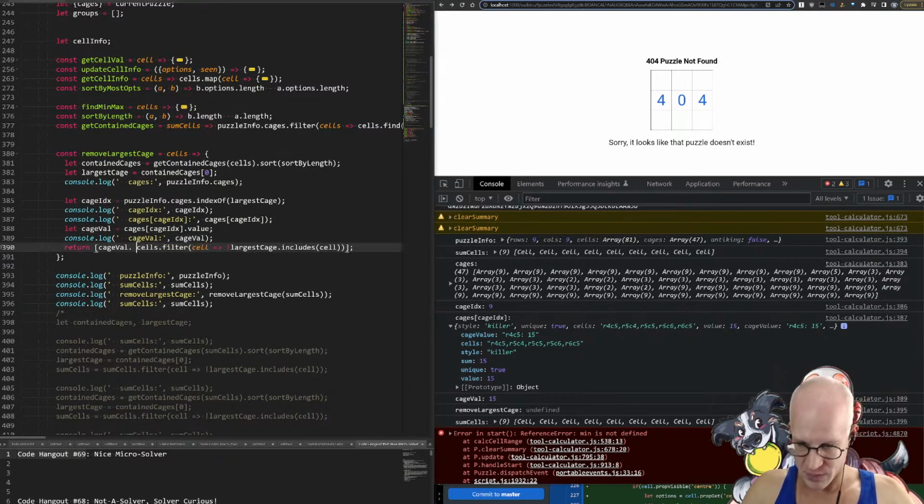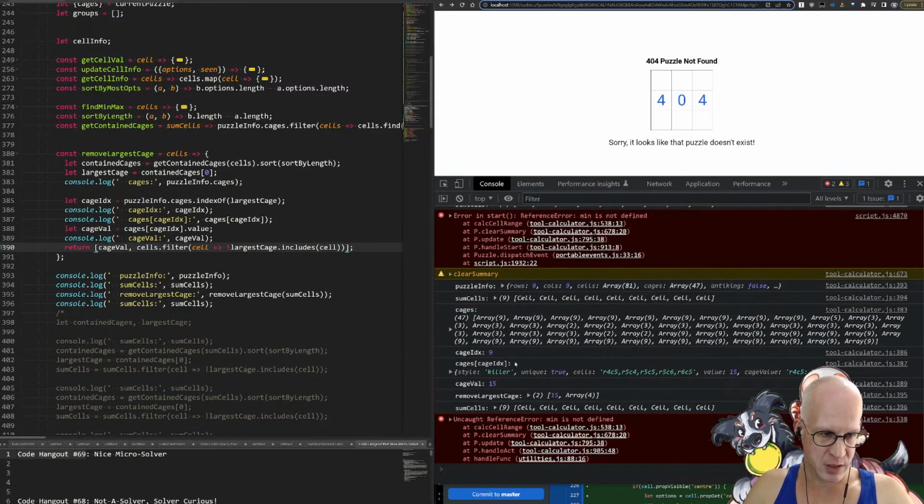So if I do this, then our output from there will be an array with the amount of value that we've removed from our total collection. And then the remaining ones are these.